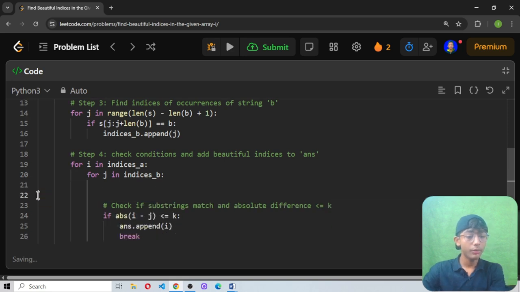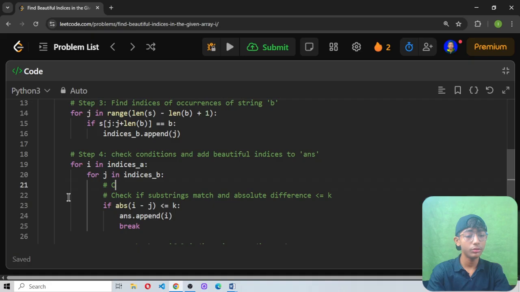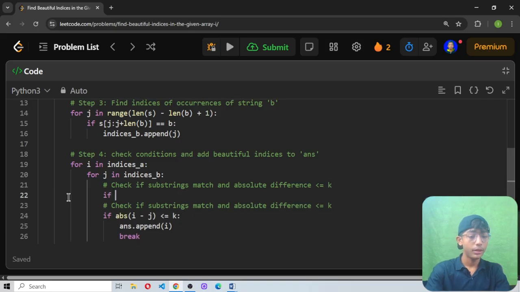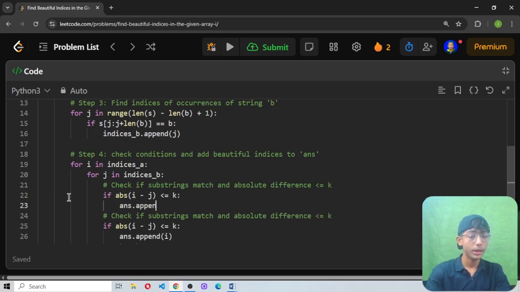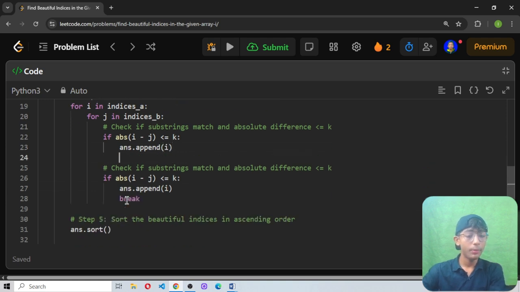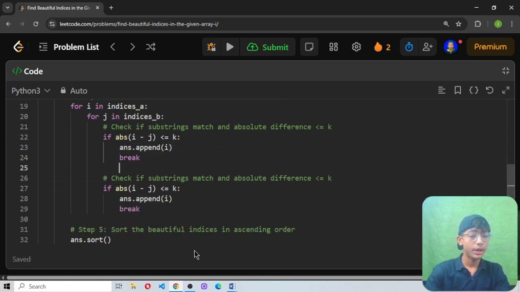Now the last thing is we define a check if substrings match and absolute difference is less than or equal to k. If abs(i minus j) is less than or equal to k. These green lines are all comments. Okay, ans.append(i). Perfect. Enter, press, give the space, define a break statement.